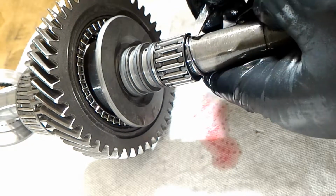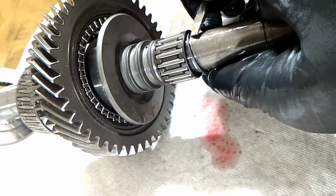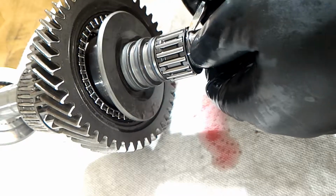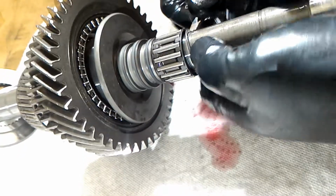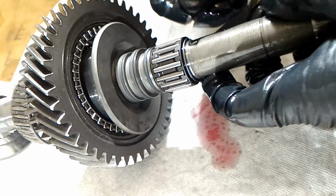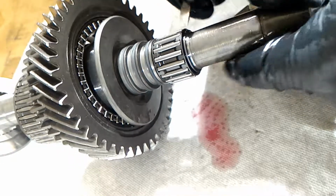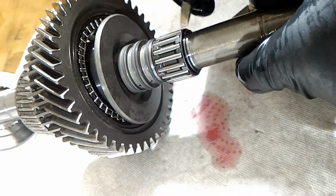It's kind of weird that I actually put a tiny scratch right here on the race, but this part of the race, it's not used for anything, so it's okay. And then there, and then it's in. And I'm gonna just spin it around its groove to make sure it's in there.